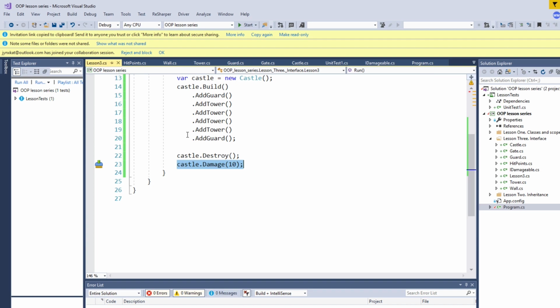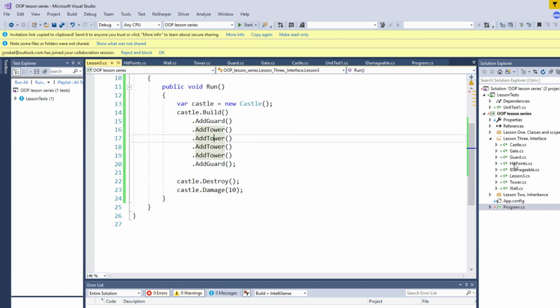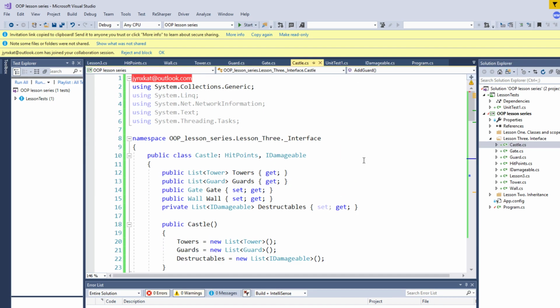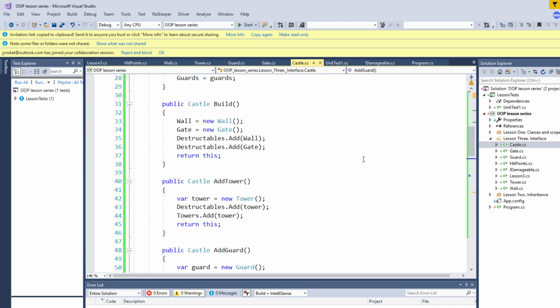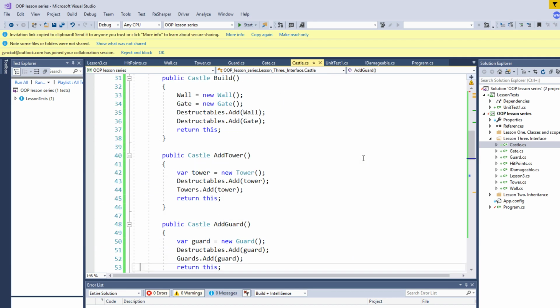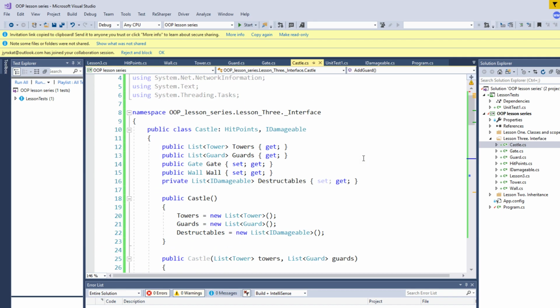So we just made a basic implementation of an interface for destructible objects. The much better approach for doing this, now that I think of it, would be simply having an abstract class and having some specific methods, but that will be in the next lesson.